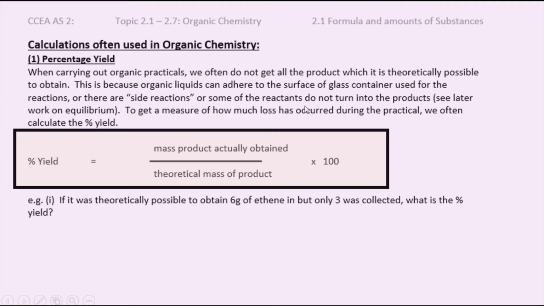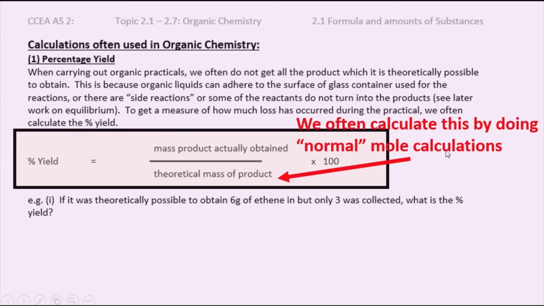And the other one is a topic we'll come on to later on called equilibrium, which means that some of the reactants turn into products, but equally some of the products can break down and go back into reactants again. So instead of getting 100% conversion of reactants into products, it's a smaller percentage. And this is what we're trying to work out. Now, that theoretical yield can sometimes be calculated by our normal mole calculation. So you'll see over the page or a bit further down the page, we're going to do two examples of those. But look at this very simple example.